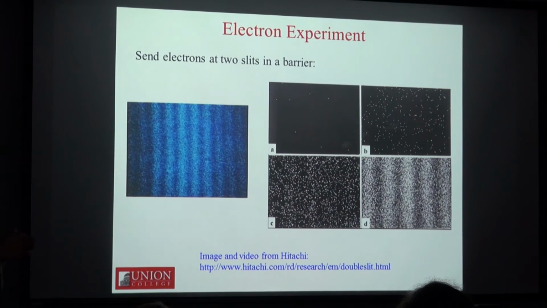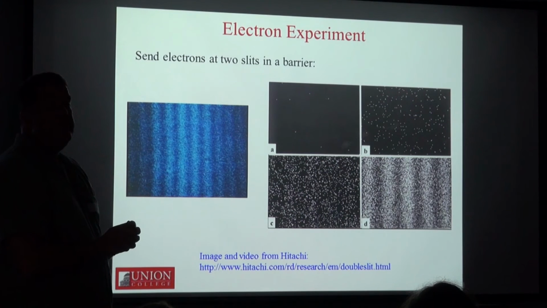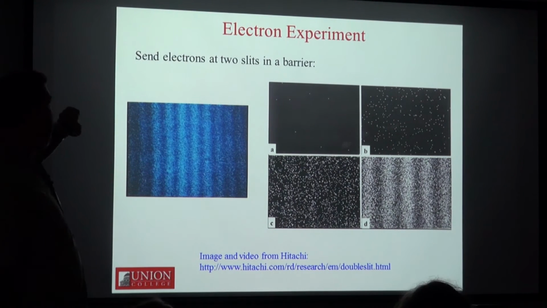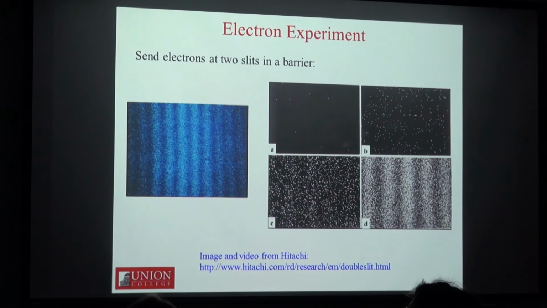Why do you need two slits in the barrier for this to be visible? Why two slits? Why not 3 slits? I am not 100% sure. I'm not sure it's 2 and not a million. Okay, it says double slit, so this may actually be 2. You need more than one.